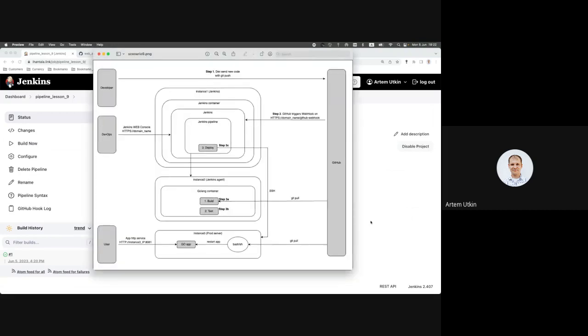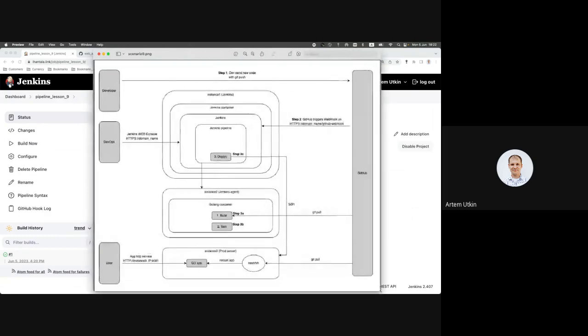Okay, here is our diagram. And the next step is to provision instance 3. It will be an emulation of a production server. And of course, we will be using AWS and Terraform.